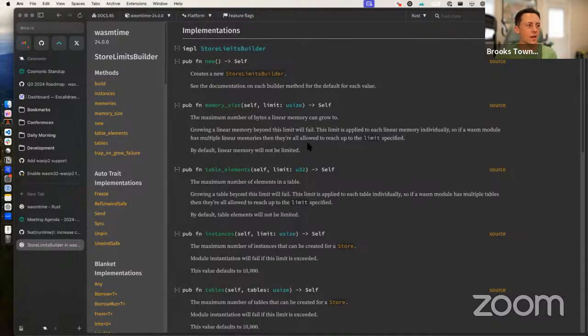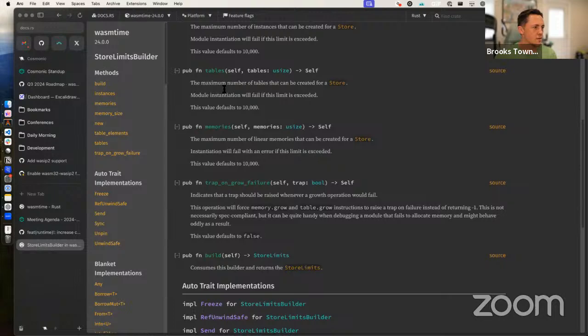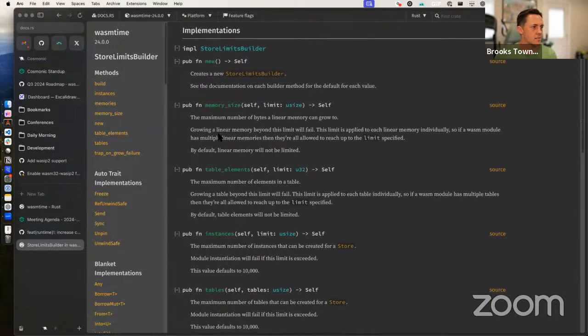And the specific way that I did it was not linear memories, but here, the memory size. So we're limiting the component's memory size to a certain amount. Now, follow-ups to this are things like setting this value per component rather than a blanket value for the entire runtime, so every component in the runtime. This memory limit applies per instance of the component.